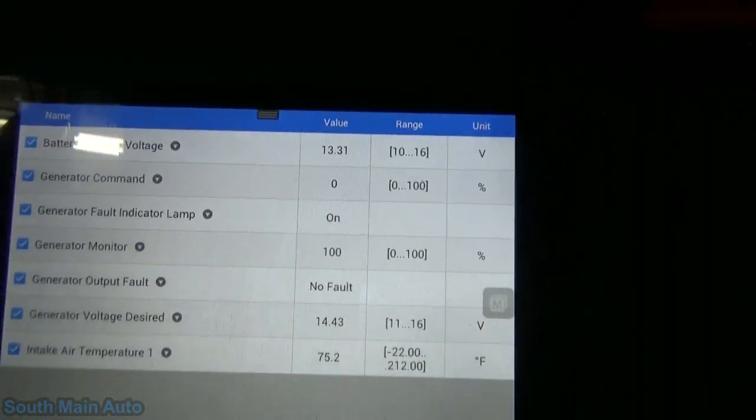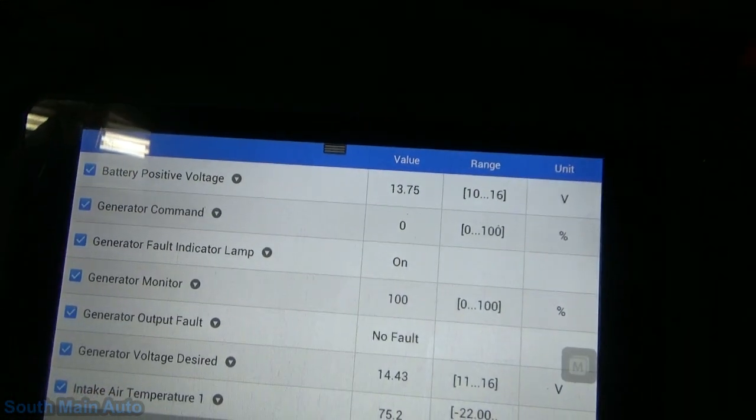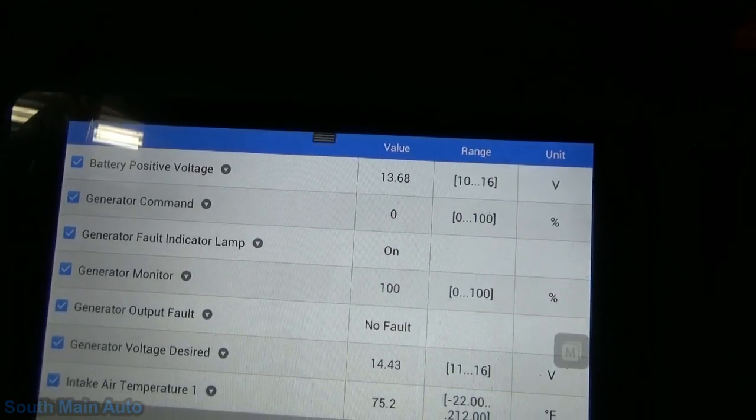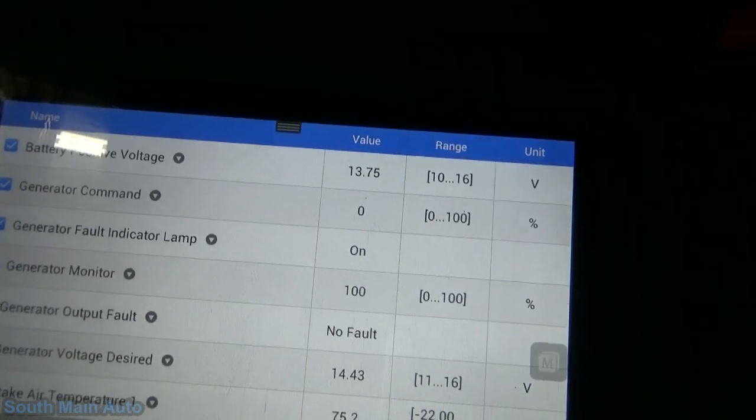Of course, it's going to idle funny because we've got the air cleaner off it. So what are we at? 13, 13.6, 13.8. So yeah, right around there. That should be regardless of RPM.